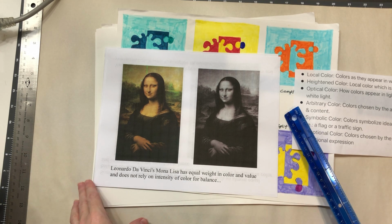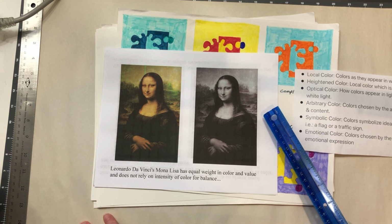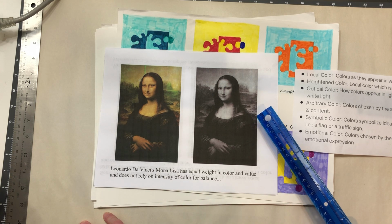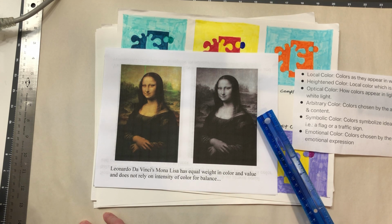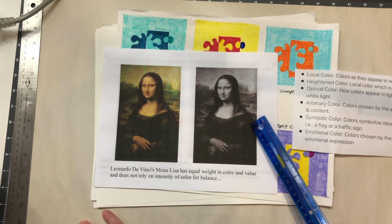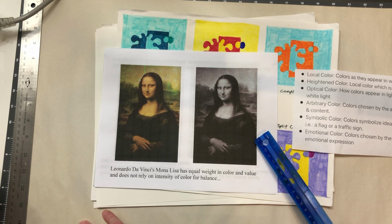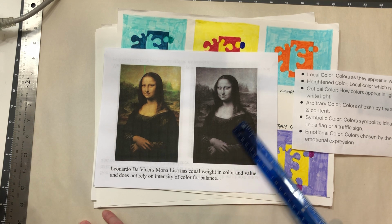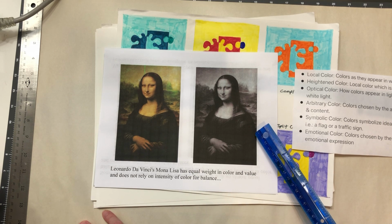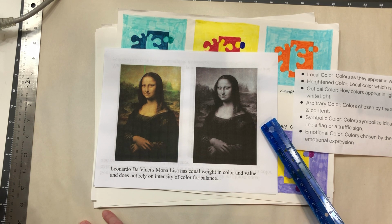But some artists did not want color to be the dominant thing in their work, and Leonardo was one of those artists. He actually said, in a quote, I believe, that color was the enemy of painting, which is a pretty strong thing to say. But you can see when we put Mona Lisa into grayscale, the balance and the whole feeling of the work is really controlled by the black-white value scale. It was very important to him. And this is an artist who has total control over his technique and his work.